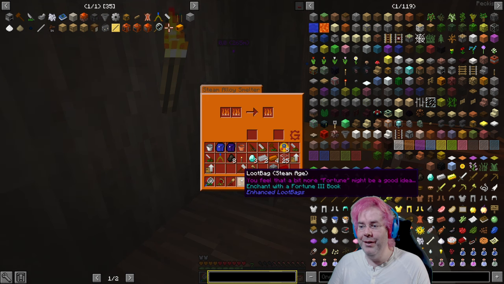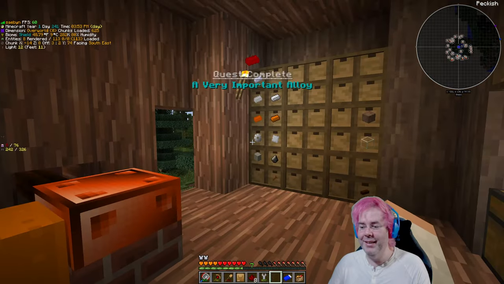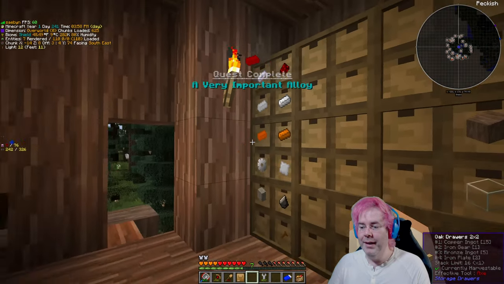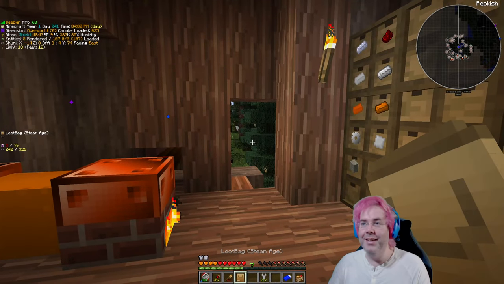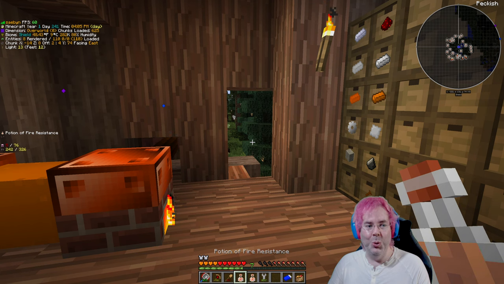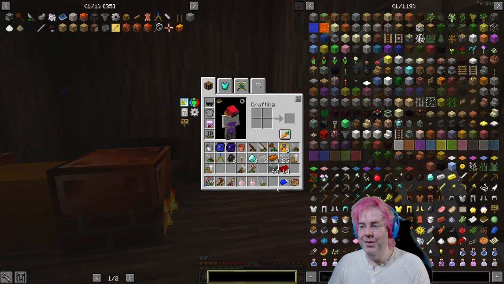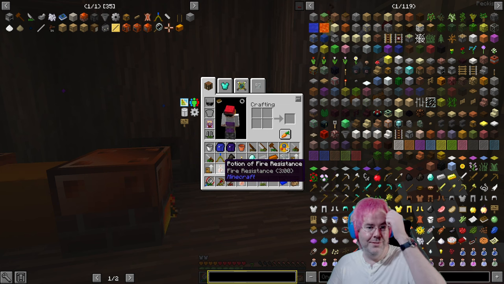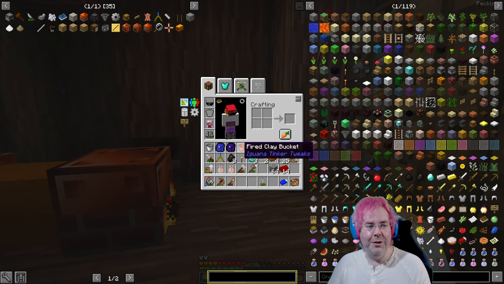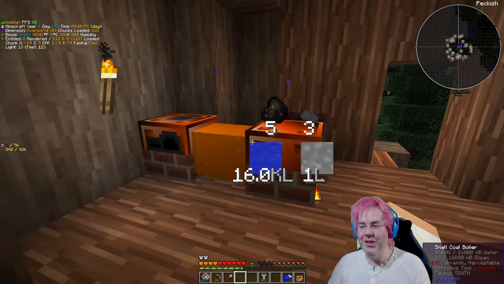That's great. Oh, hey, look, there's the loot bag. I did eventually get it. All right, cool. So what's in the bag? Let's find out. Ooh. So it looks like we got a couple of potions of fire resistance. That's not nothing. Might come in handy at some point. Doesn't help with our inventory situation.